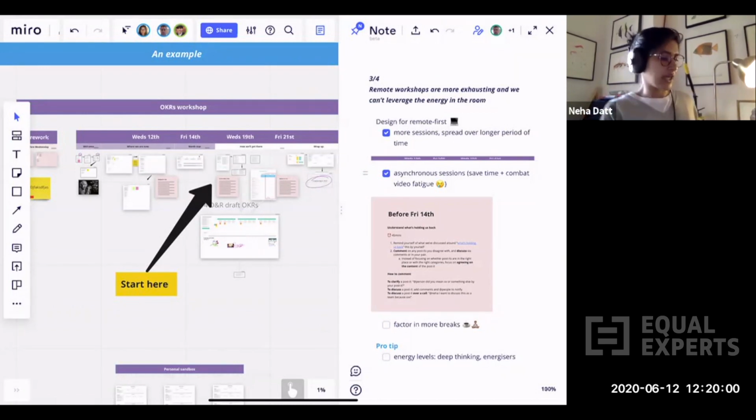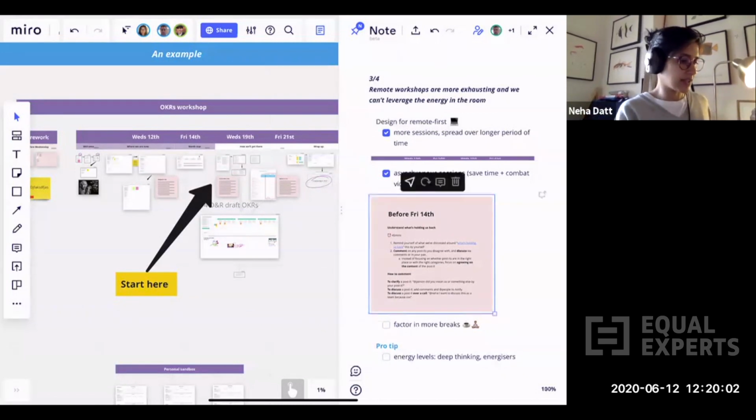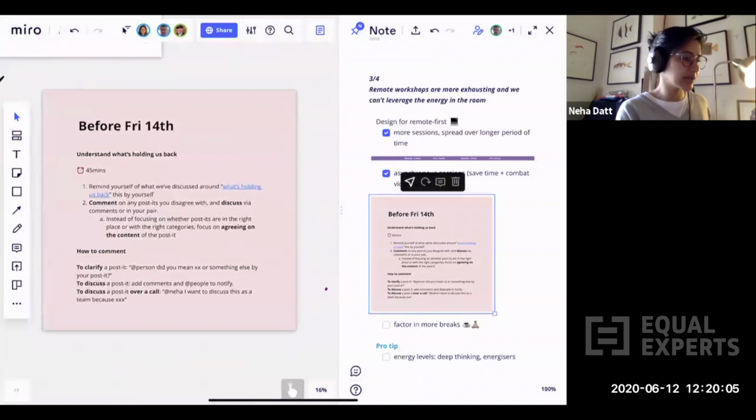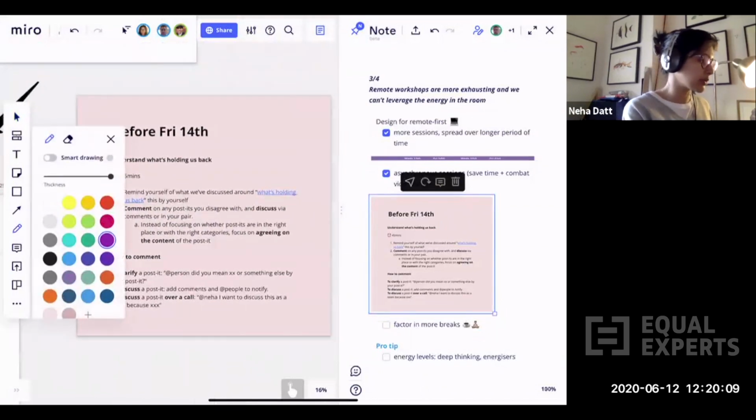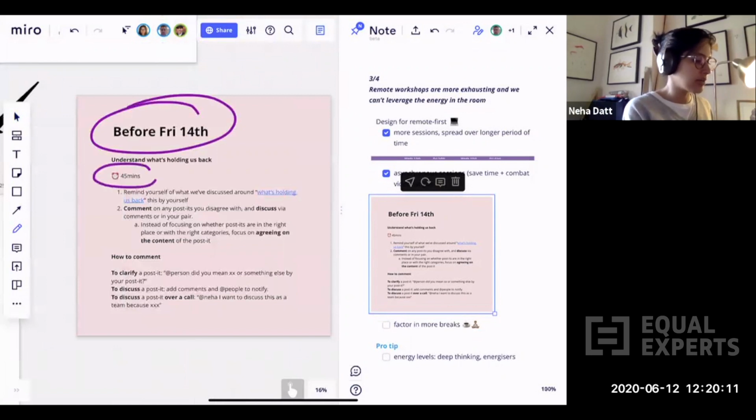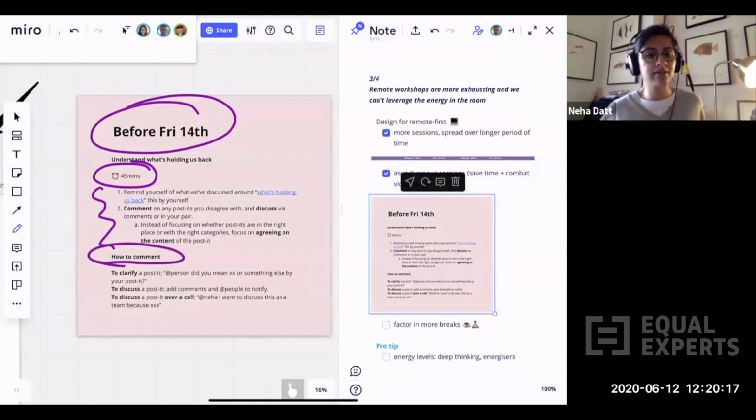We had these bits of prep work that we asked people to do. We gave very clear dates when we wanted the prep work done by, how much time we thought it would take, and instructions for what to do. Then we invited people to spend the next 2 to 3 days before the next workshop session to comment on the tickets that they were raising and ask questions of each other.